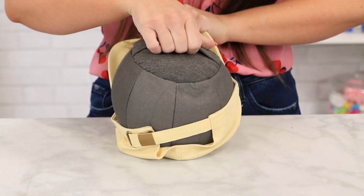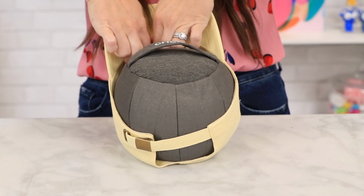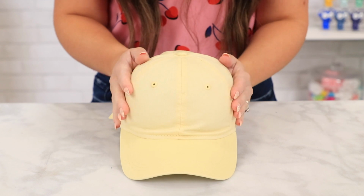It's designed to perfectly fit the inside of a hat, and it's going to give you a firm pressing surface that is completely free of bumps or even air pockets, because those could negatively affect your transfer. Now, our little pressing form measures 6.5 inches in diameter, 5.2 inches in height, and 7.5 inches in width, and it weighs approximately 3 pounds.